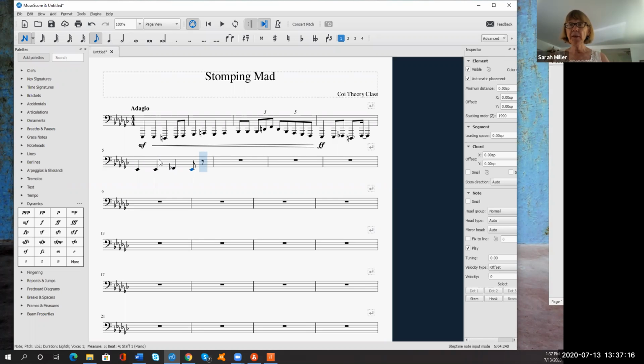I want to make sure you're all with me. Which way would you go? Because we're relating it to this note right here. Which way did that one go? You would go down? I would go down, yes, to D. And which way did that one go? Somebody tell me what note to put next.